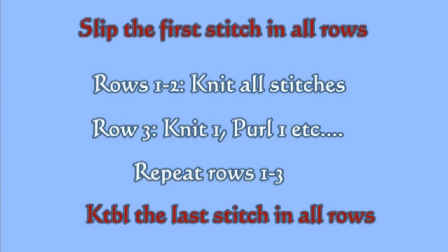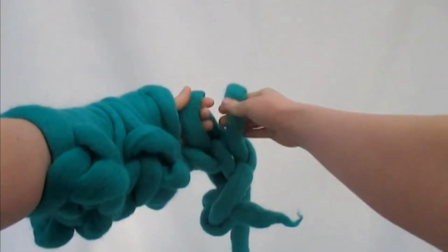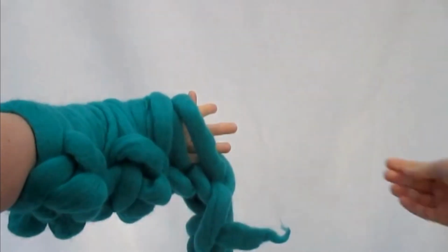The last stitch in every row, no matter which row you're working on, is always a knit through the back loop, which means you just pull the yarn straight through. You don't knit it through the front or the back, just straight through the loop. For the first stitch, I'm going to slip it onto my other arm without knitting it, without doing anything.